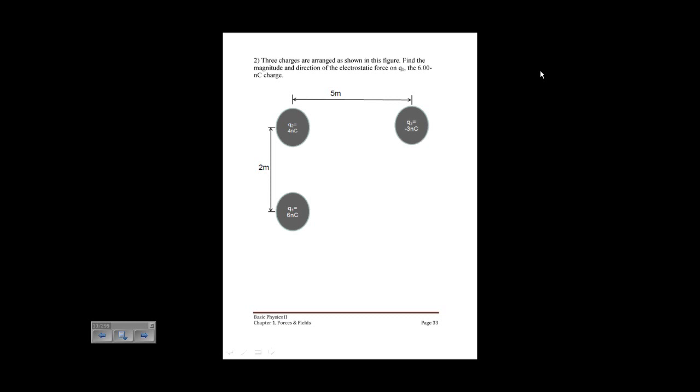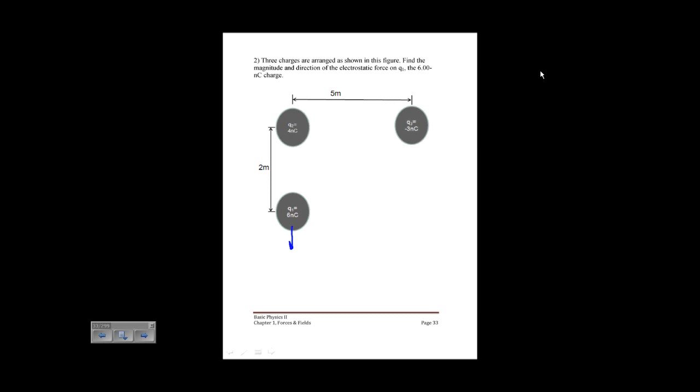The importance of this is that we're dealing with vectors, and when you deal with vectors, you have to know how to add up vectors and figure out what is the resultant vector. So anytime you're dealing with vector quantities, you need to be able to do this type of calculation. And if you're taking standardized tests, it's very common that you'll have some type of vector problem on it. So let's just draw all the forces that are acting on Q1.